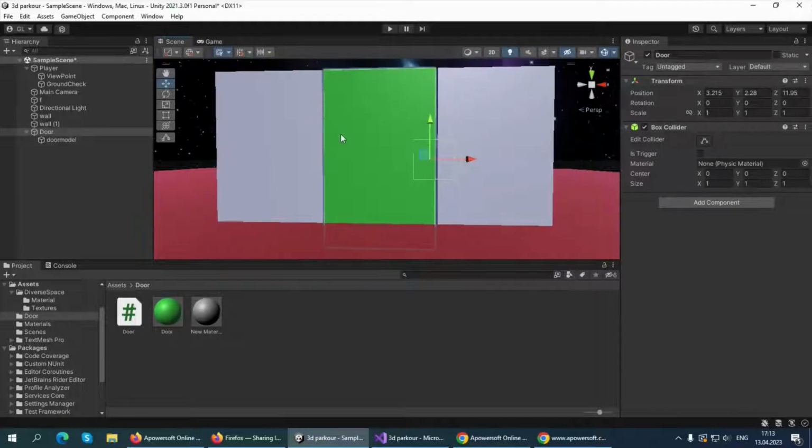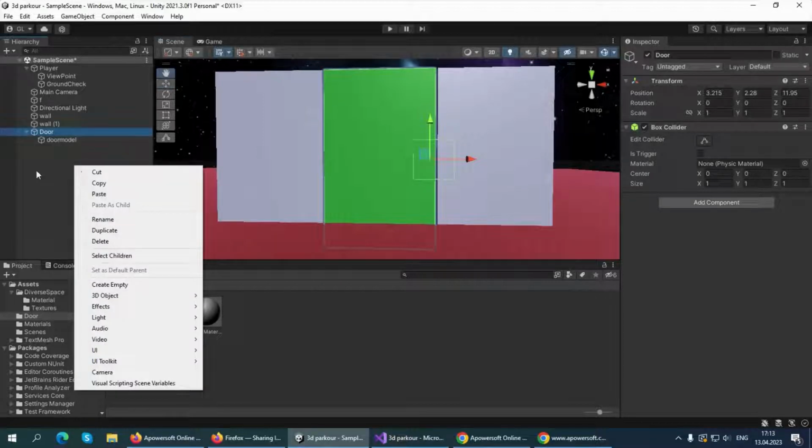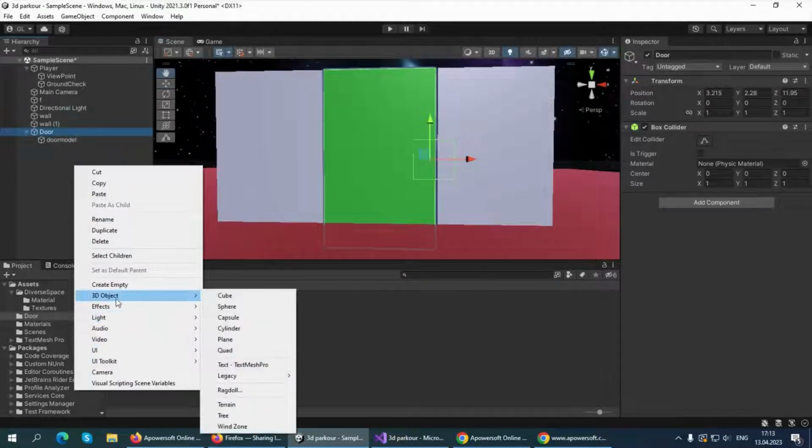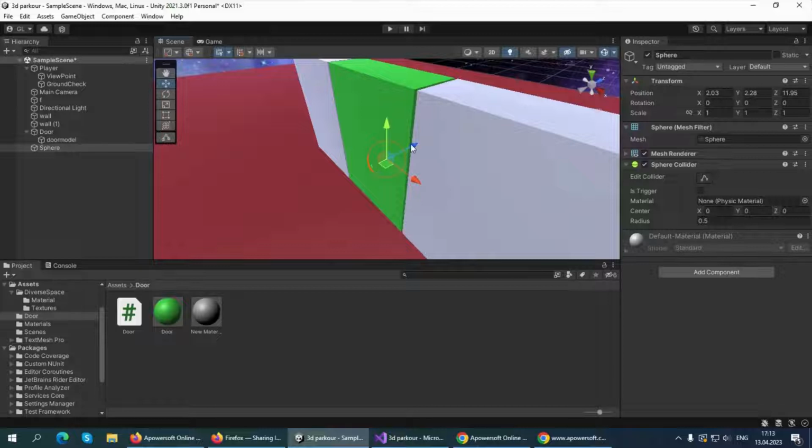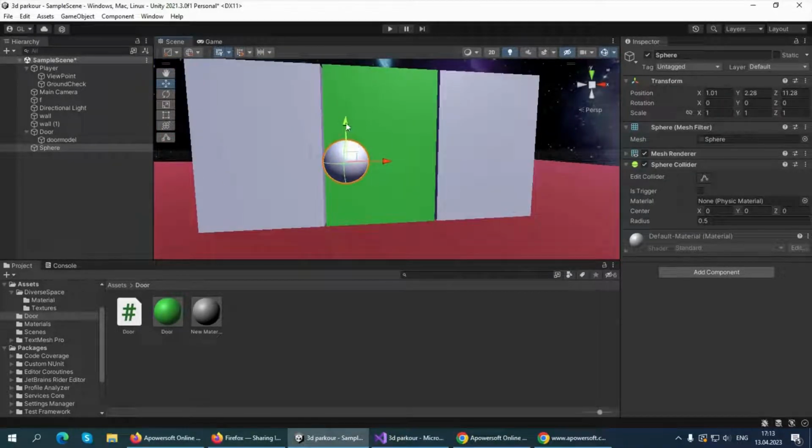First, I want to have some kind of door handles, and I'll use spheres for it. Let's create a 3D object sphere. Where is the sphere? Here it is. This sphere is huge for our door, obviously, and we'll make the scaling 0.3 on all axes.